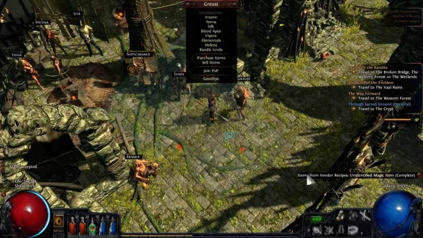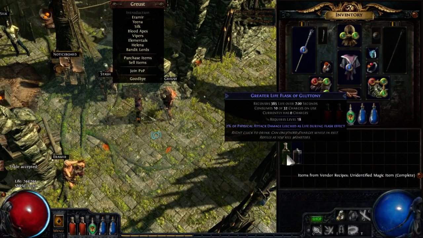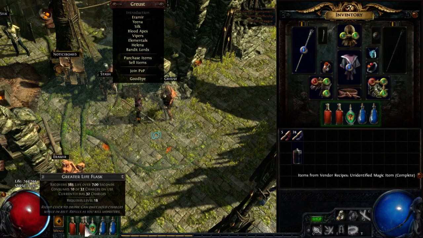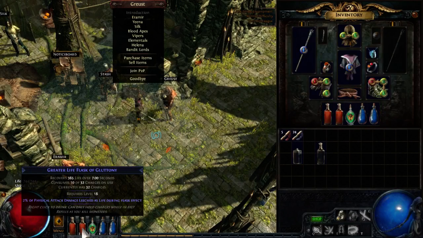So we can accept this. That's actually another recipe. And then you can identify it and see if it's any good. In this case, it's not that great, but we don't have anything on our second flask, so we can just use it on this one. It's better than having no mod on here.